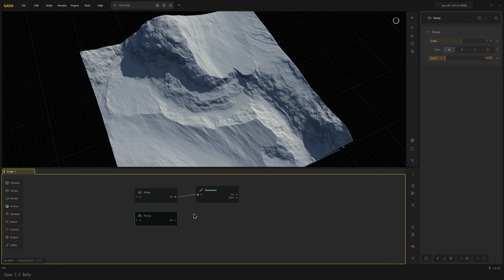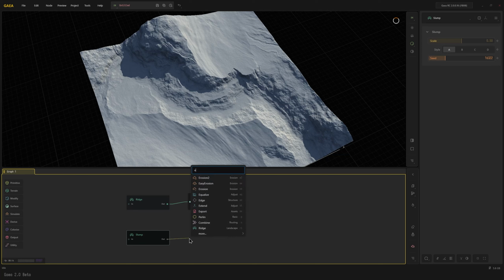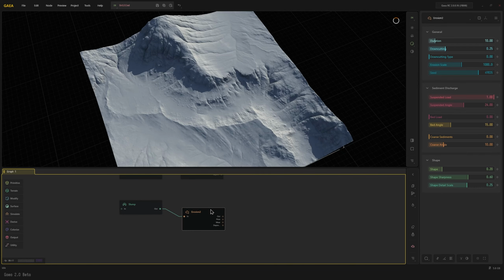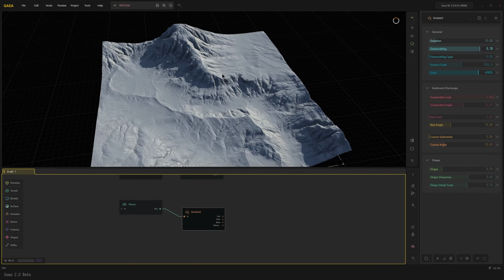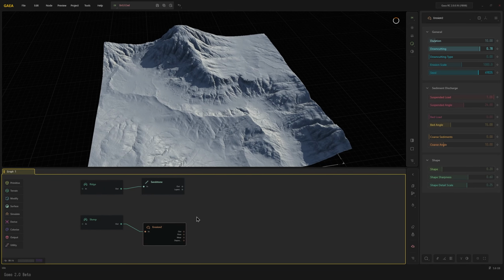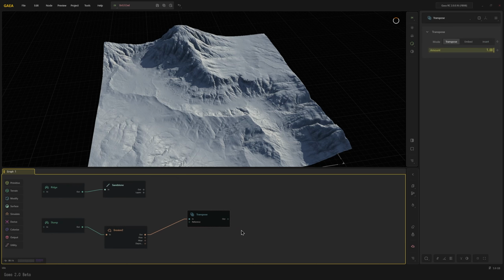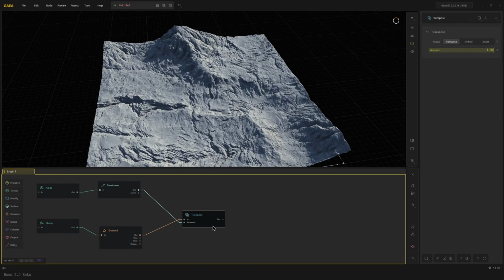And sometimes it can be difficult to wrangle a specific shape. For example, let's say I have erosion on top of this, and my erosion, instead of creating sediment like last time, has created lots of down cutting. And I want to apply this there. It's a bit difficult if I just do it directly. Well, all I have to do is create a transpose node and give it a reference. So I'm going to give it our sandstone as the reference.